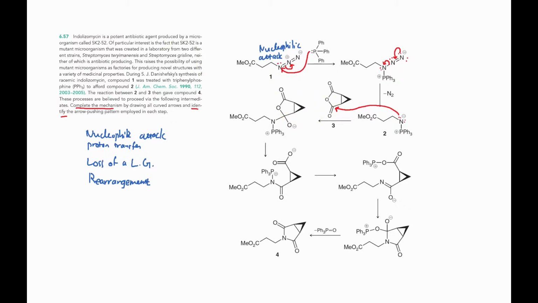And let me erase that. Okay. And then, but then we cannot violate the octet rule for any second row element. Therefore, I need to create a negative charge by pushing that pi bond toward the oxygen to create the negative formal charge, and there I have it. Oh, by the way, I need to identify this as a loss of leaving group. Okay, LG stands for leaving group, by the way. And then this is just the nucleophilic attack.